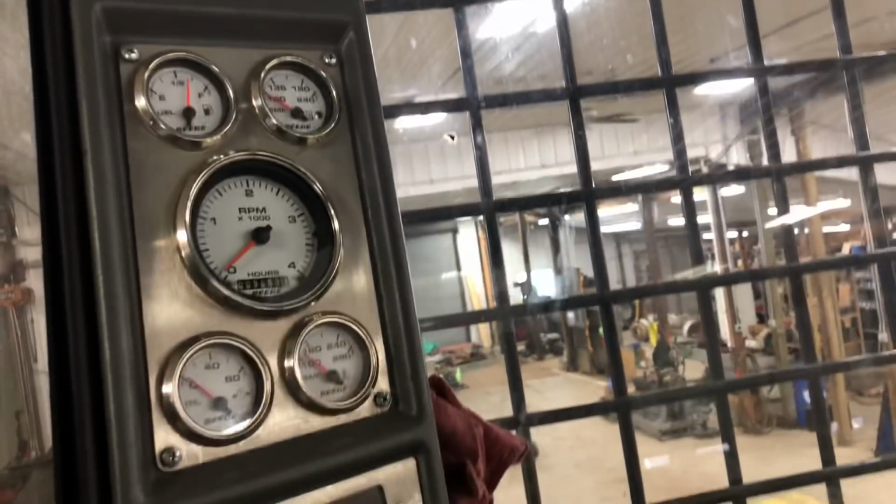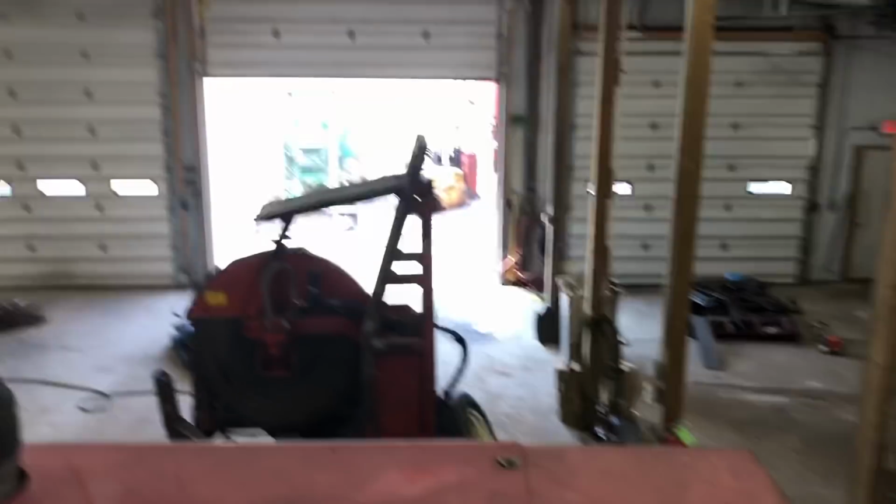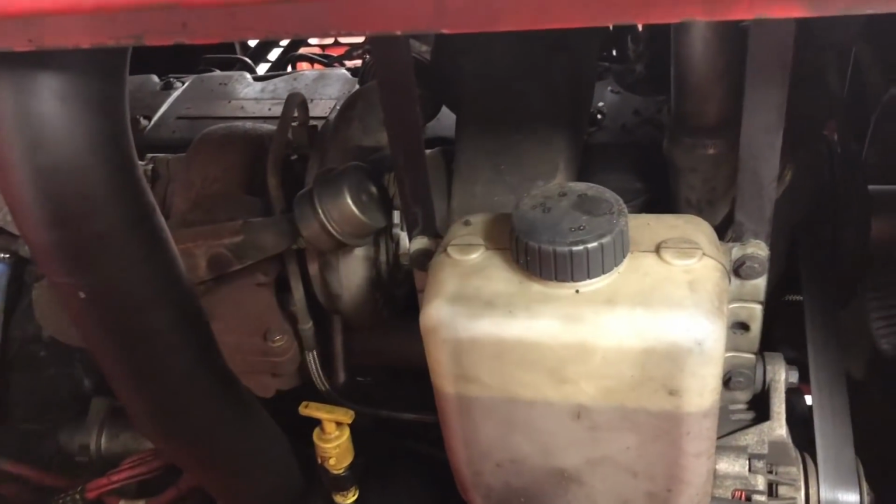So, way back in there where you can't see it, the antifreeze was about 1 gallon low. And then I started to work on looking at the gauges and trying to figure out if we can get the gauges fixed on this. That was my next project, to start checking the sending units on everything and make sure everything's hooked up properly. Kind of the idea there.